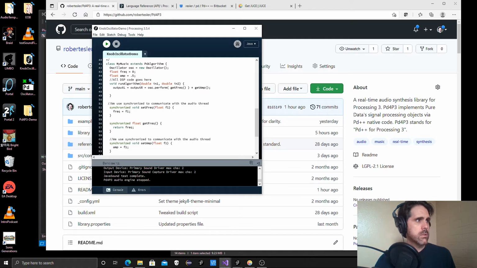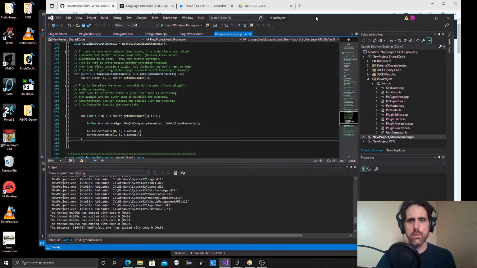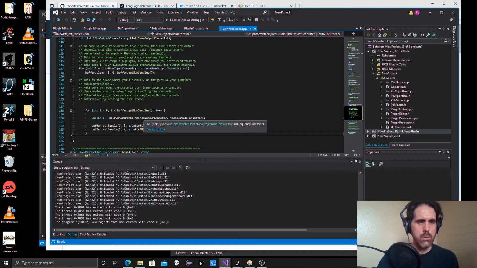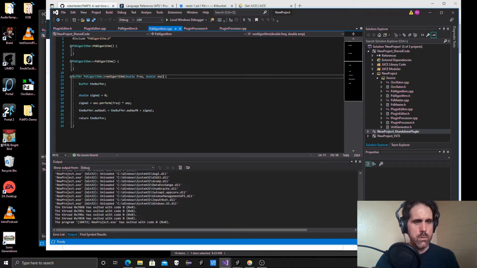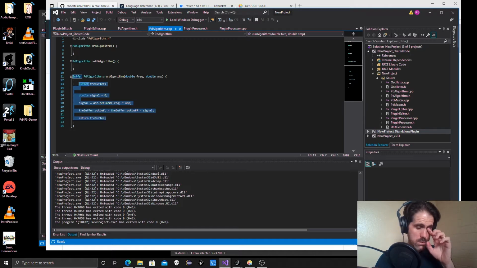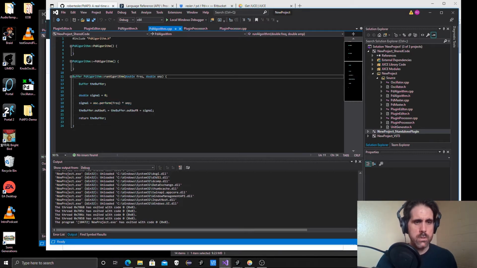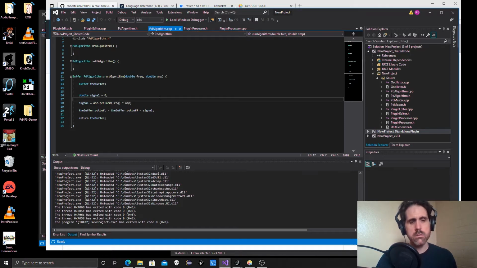So in JUCE, I created basically the same thing. I made a run algorithm with a few modifications, because this is C++ and we need to pass stereo values, and I'll talk all about that in a second. But it's the exact same code. But I didn't use getters or setters, I just passed them in the run algorithm, because in this case I'm not using any audio input, so I decided to pass parameters to my run algorithm function instead of the input from the microphone.